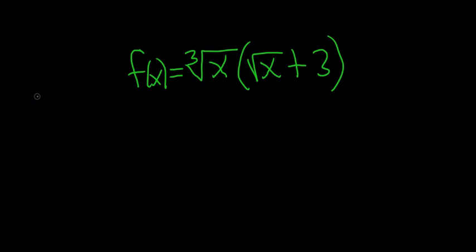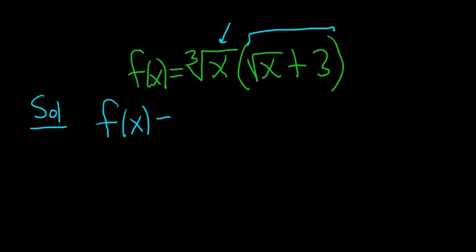Find the derivative solution. So we do have a product, so we could use the product rule. However, in this case, it's pretty easy to simplify first, and that's probably the best way to do it. So to simplify, we'll start by rewriting these as x to a power. So there's a 1 here, so you can write this as x to the 1/3.